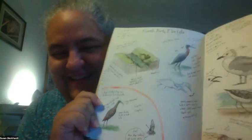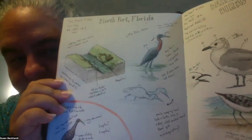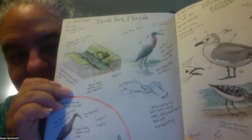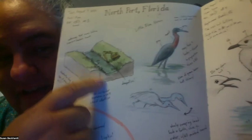For one thing, I actually did not have much opportunity, because of what we were doing, to get out and look for bugs. It just so happened that during that visit, the place where I had previously seen a lot of cool butterflies, they've trimmed all the plants. So the butterflies weren't there this time, but I thought I would do a little diagram of this.